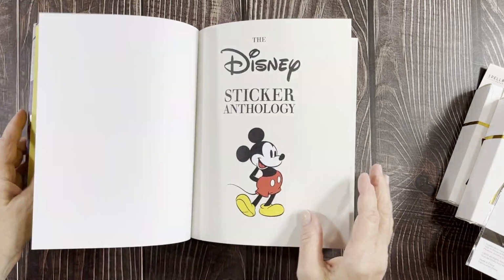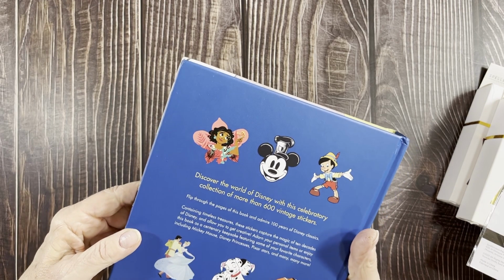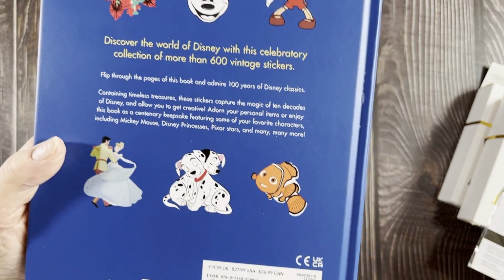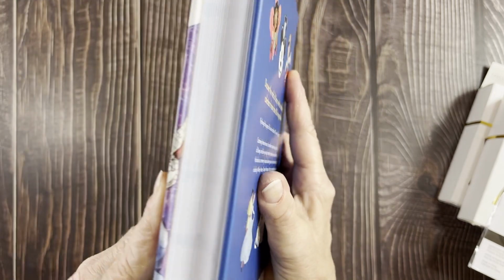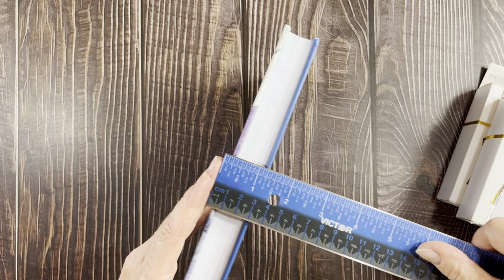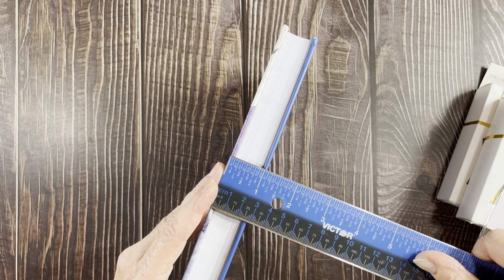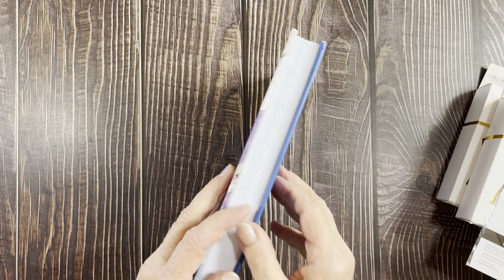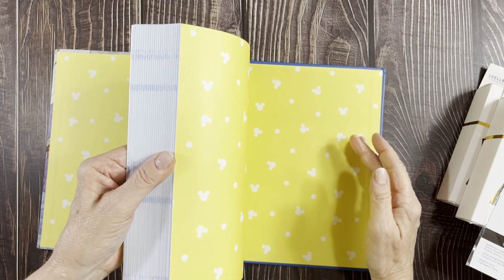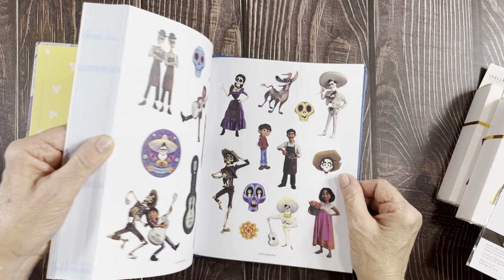Okay, so I'll show you some of it. It is over 600 vintage stickers. And the book itself is $22.99. You can see how thick that is. Let's just get the ruler out here. It is about 1 1/8 inches thick. And let's go over some of the pages. Love, love, love. You know me, I love my Disney and Hello Kitty. So it has, oh my gosh, pretty much all the characters throughout the years.